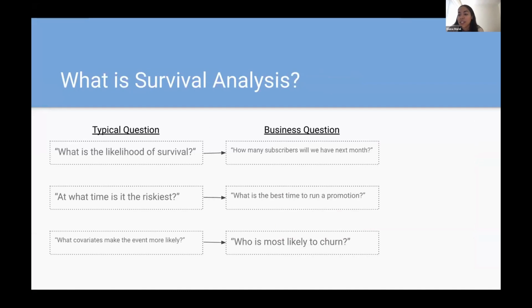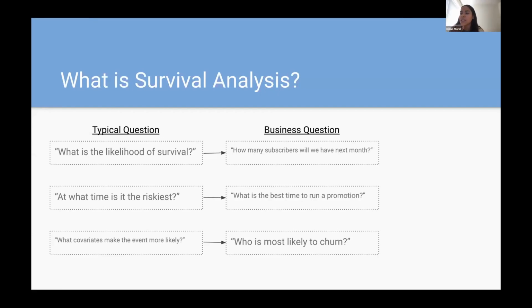So some typical questions for survival analysis. I guess survival analysis could also be described as a collection of questions, like what is the likelihood of survival? At what time is the riskiest for an event to happen? And what covariates affect that event or make it more likely? And so these questions can be transformed or characterized into real life or business questions.